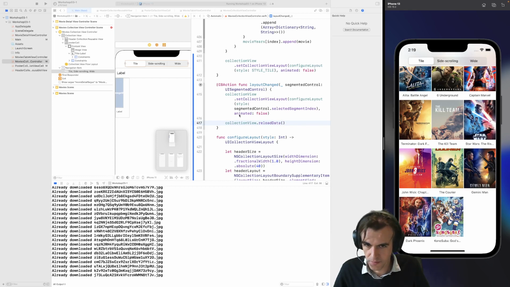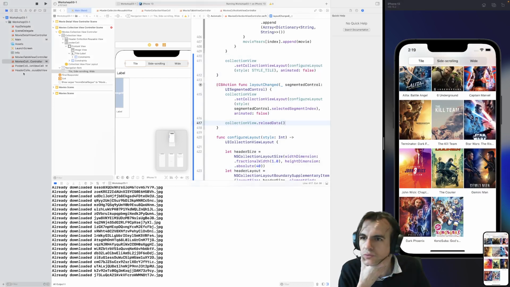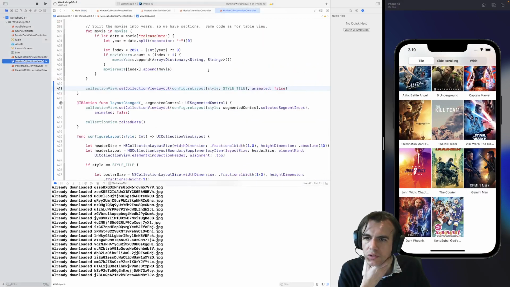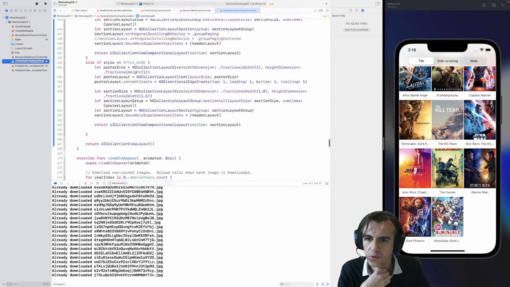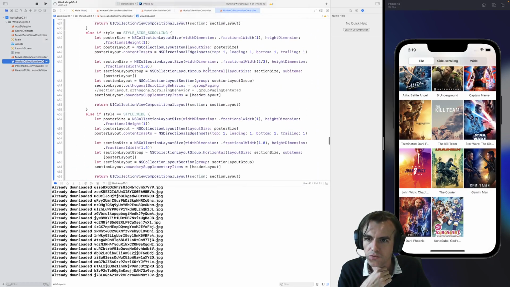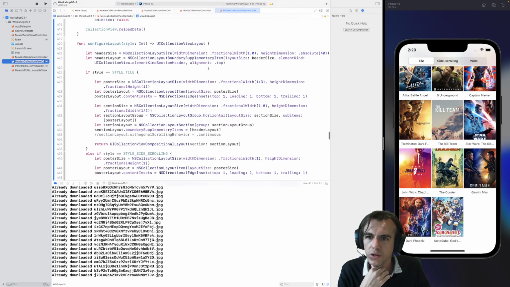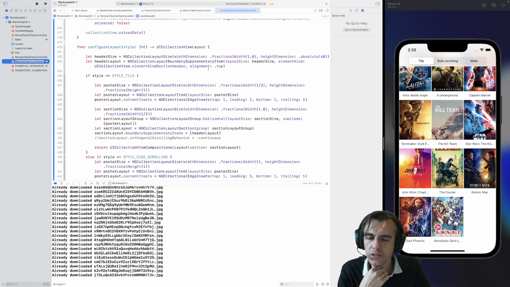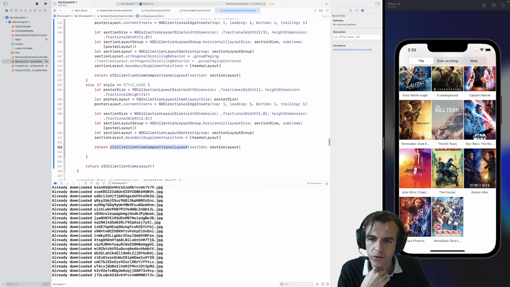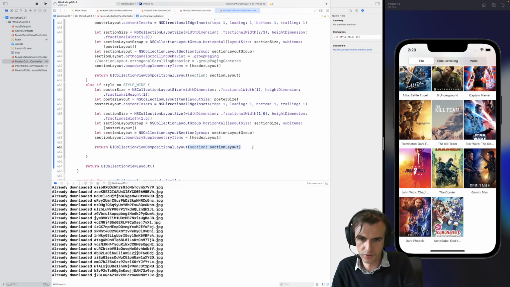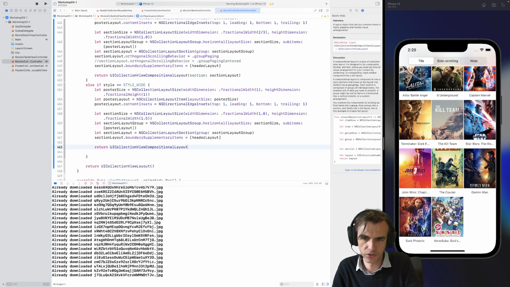I could also do this. I might end up with a bit of duplication of code, but the basic idea behind it is when we create a compositional layout like this, there's a few different initializers for it. One is where you just have a single section.